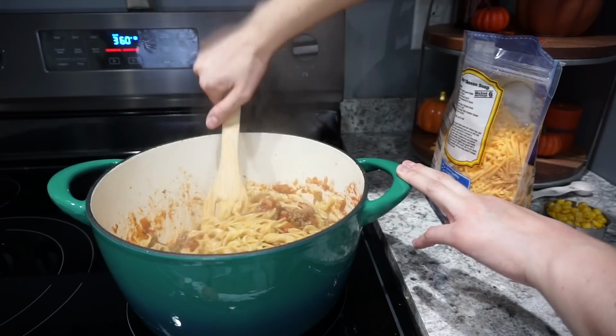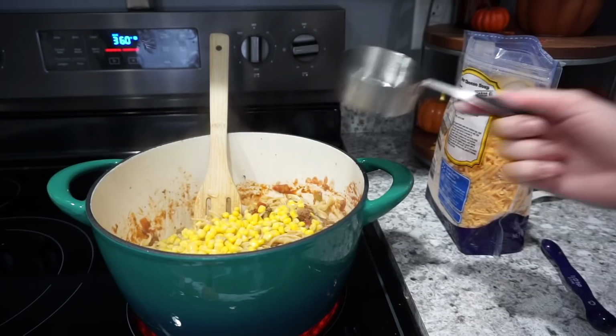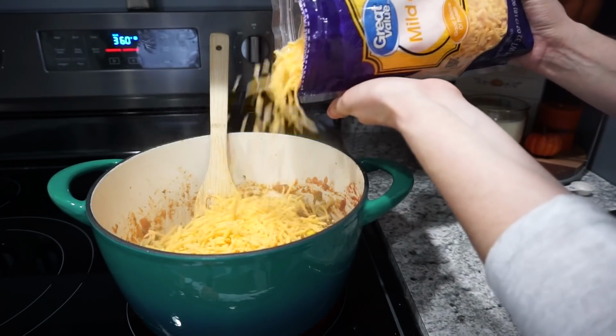Once I had all of my noodles incorporated in there, I added in my corn. I chose to use about half a cup of corn here. You can also add in some extra veggies if you want, but I just served them on the side.